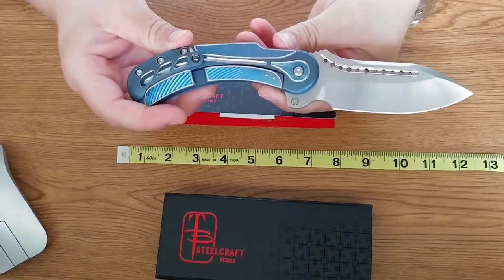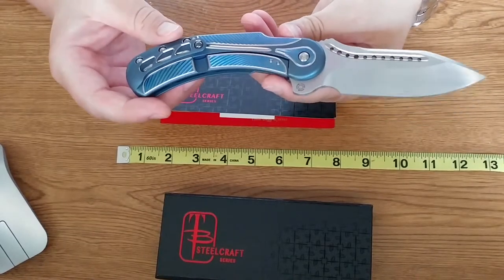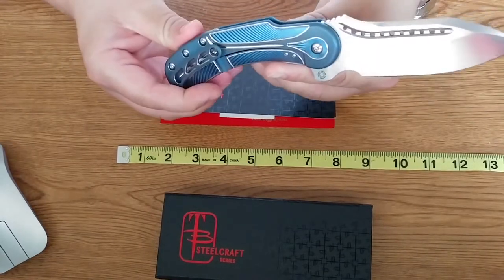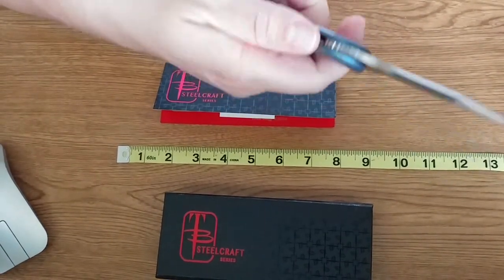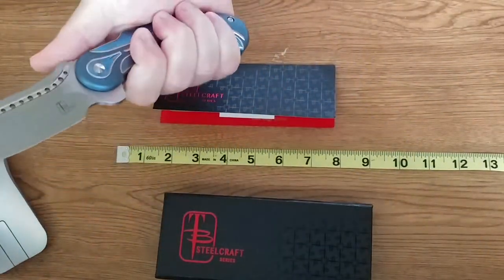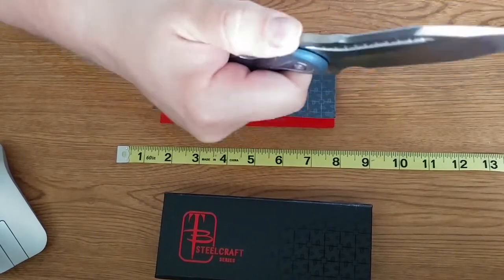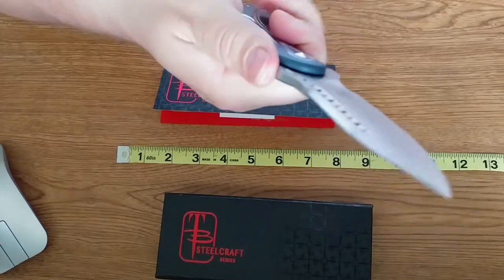Primarily, I love Todd Begg knives, and this knife just spoke to me when I looked at it — it was absolutely beautiful. I can't say enough about it. As you can see, if you're going to use it, which some people would, it fits nice in your hand. Your hand wraps around there real good, your finger is blocked by your flipper, you've got good knurling on the blade so you're not going to slide up anywhere, and your thumb just rests beautifully right in there — as comfortable as it can be.